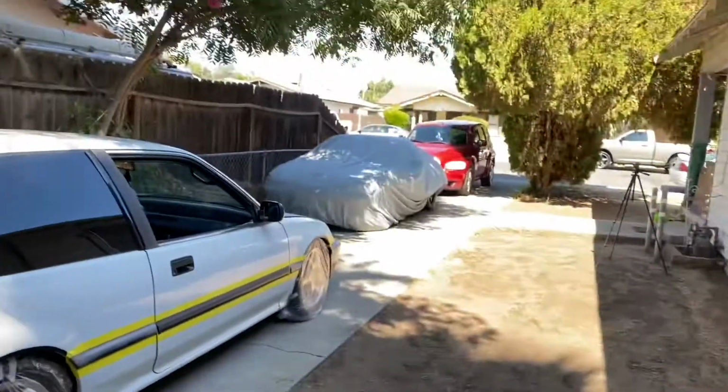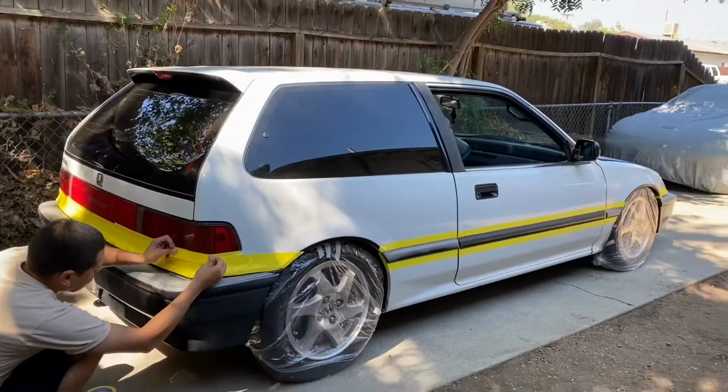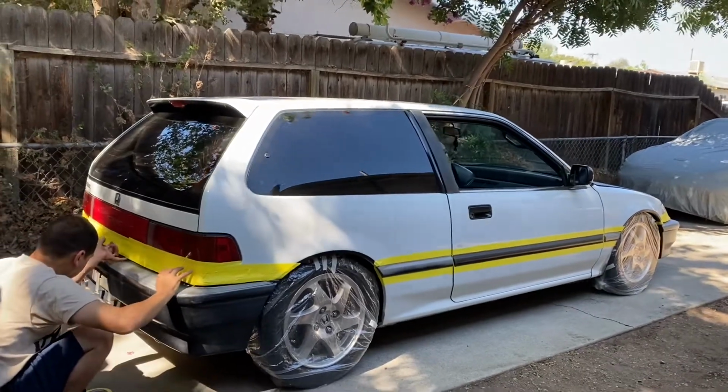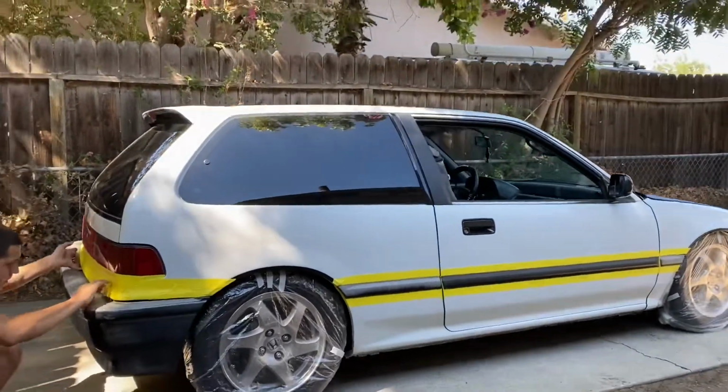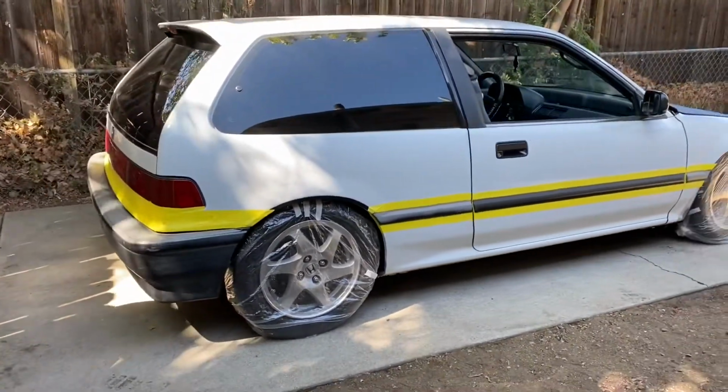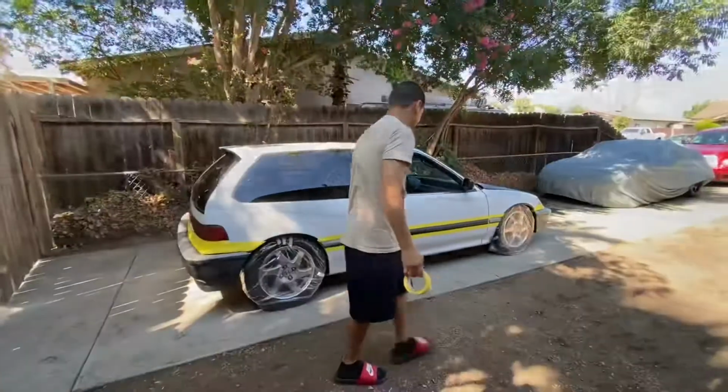So on today's video, we're gonna go ahead and paint my brother's front bumper and rear bumper on the hatch. He's really been wanting to get that painted up. We're almost done masking up the moldings in the bumpers, and then we're gonna get started.